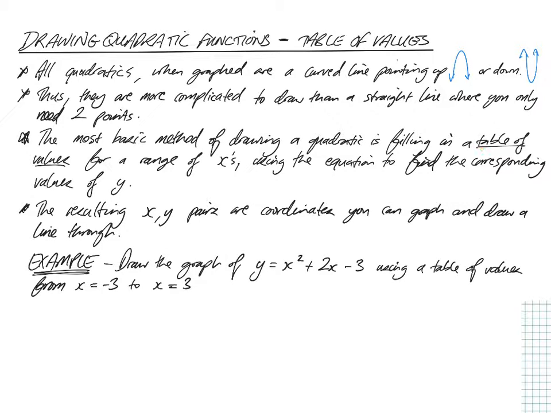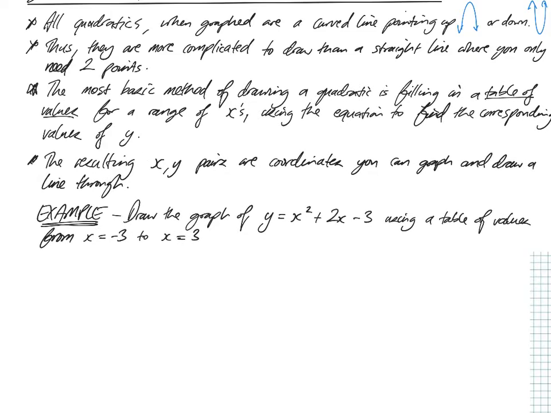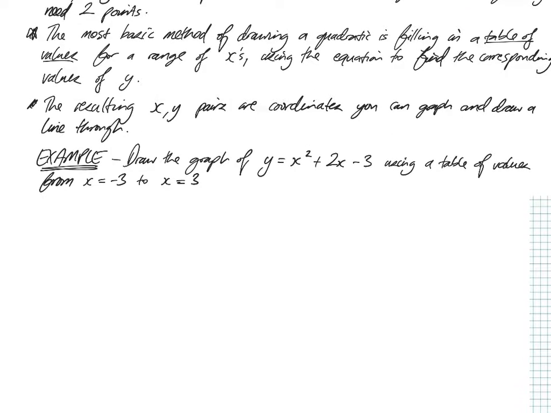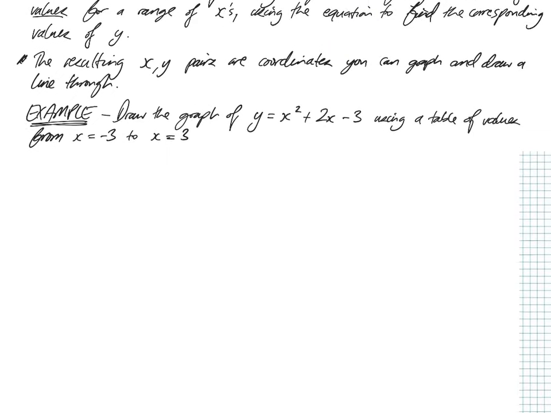So basically this table of values is going to contain x and y values, and you're going to decide on a range of different x numbers that you're going to put into the table, and then use the equation to work out what is the corresponding value of y for the different x's that you decided on. When you fill in that table, you're going to have a bunch of pairs of x and y, and obviously pairs of x and y are coordinates that you can graph and draw a line through them. So you're not really going to dot to dot it. You want it to be a curved line through the dots that you get, but you'll see the result of that when we do an example.